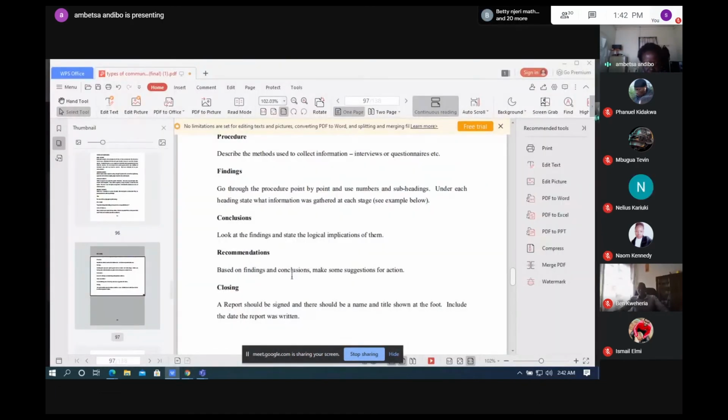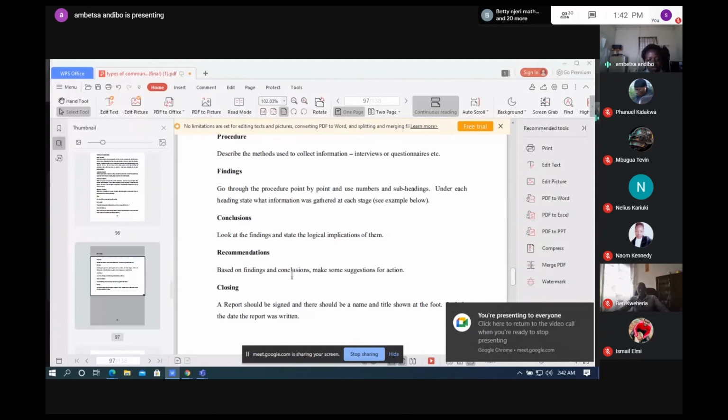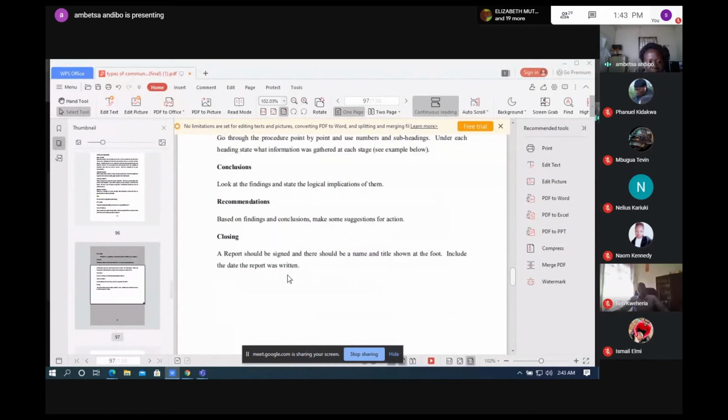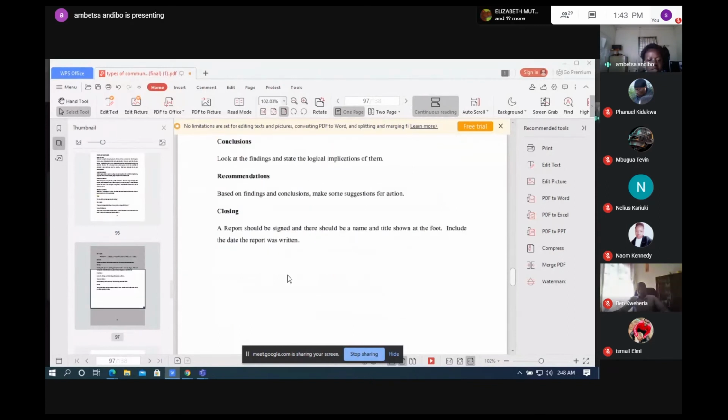So those recommendations, they should correspond with your findings. If number one was bundles, the recommendation about bundles should be number one again. If number two was gadgets, the recommendations about gadgets should be number two, and things like that. Maybe physical classes, you could say the physical classes should be more than 2 weeks, could be 4 weeks or something like that, so that we are able to cover the syllabus more, things like that.